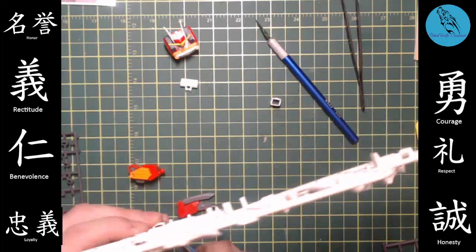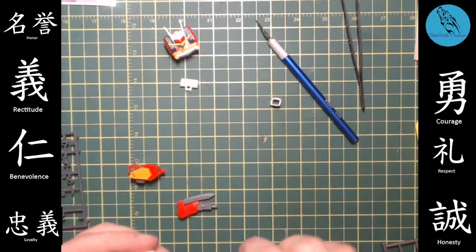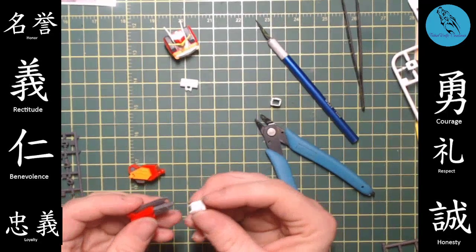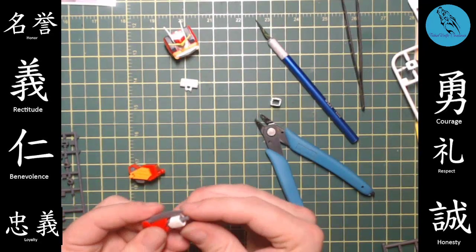I'm just gonna cut these both off because I'll need them both. It was actually being gentle with myself.